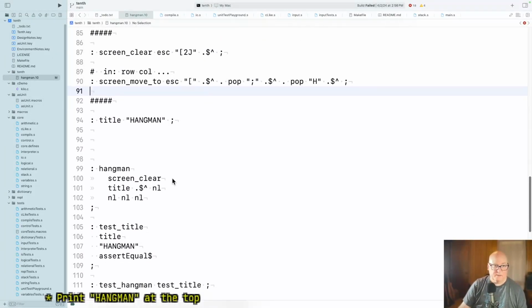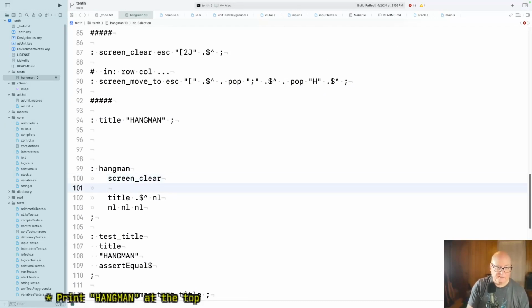All right. So I'm going to say screen move to row, column, 40 row 1.